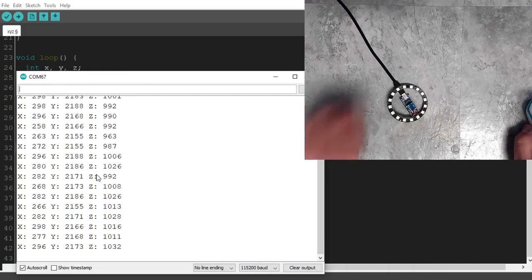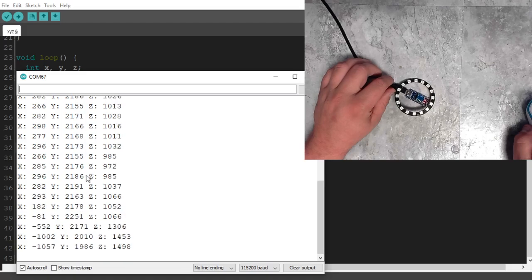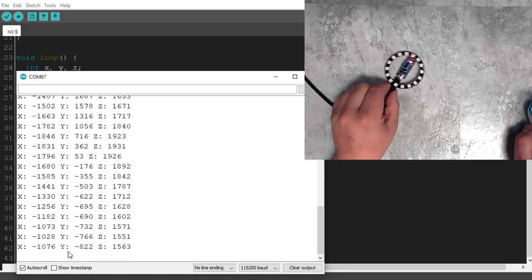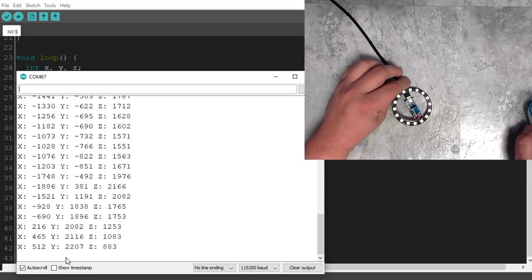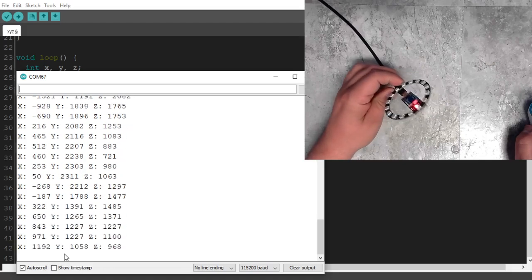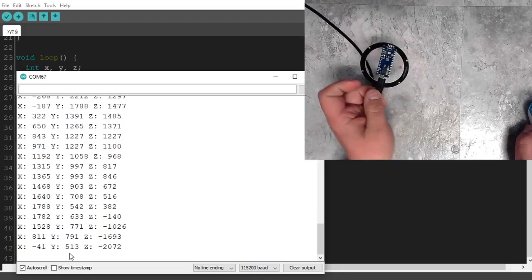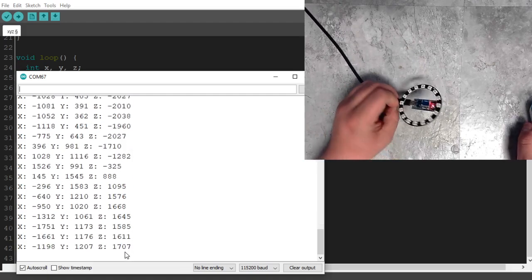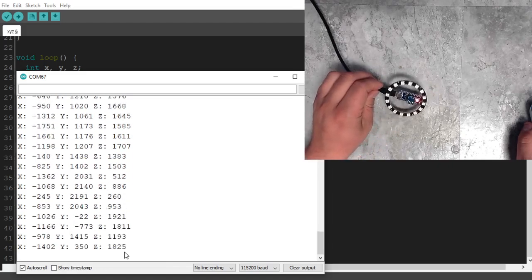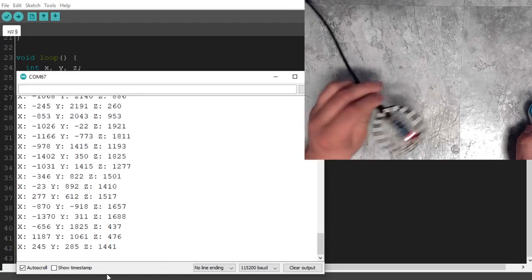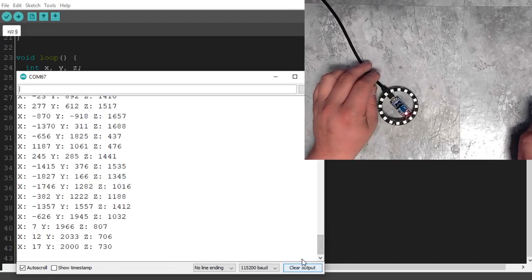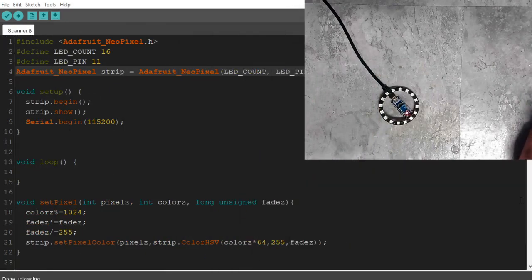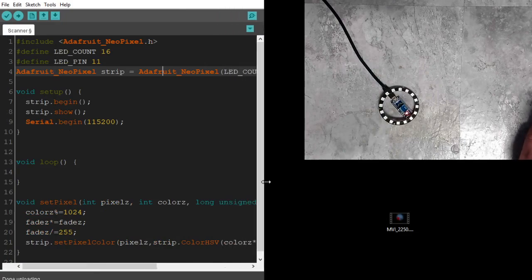So X, Y. So if I were to turn this, there we go. Now we're getting all sorts of readings. Okay. And Z's not changing much, but maybe if we pulled it up like that. There we go. Now Z's upside down, it's pulling negative. As Z's right side up, it's positive. Right? So as we move this around, it changes all these readings, right? Cool. Okay. So we're going to do a lot of copying and pasting for our sketch here.